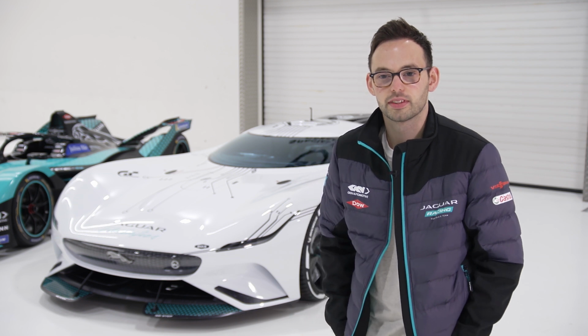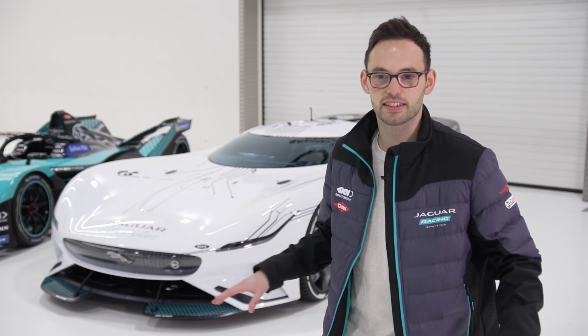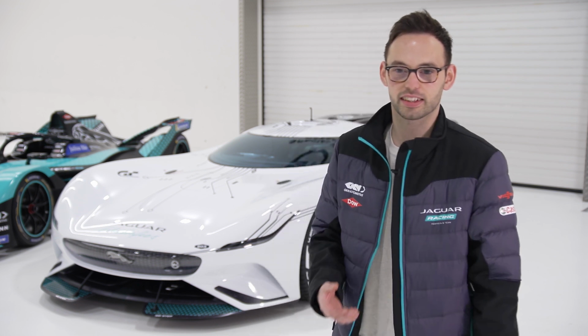Love it. That's really cool that you get to. It must be different designing for a video game rather than designing a concept car for the real world. Yeah, that's it. There are normally massive cost constraints and timelines, and actually having to mass manufacture a car is very difficult. So to be able to just ignore all of that and make exactly what we want to make is the dream job for a car designer.